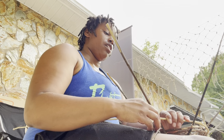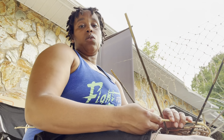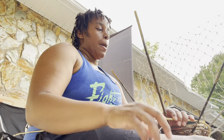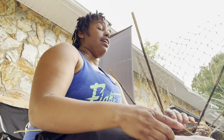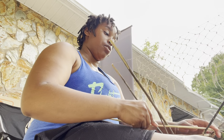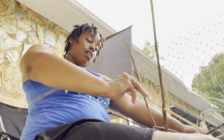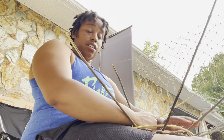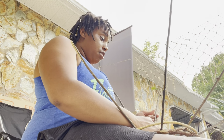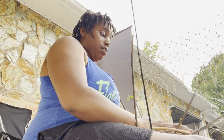When the vine that you're using is a lot more flexible at the base, and then work with the least flexible vine or whatever you have towards as you get closer to the top. Well, middle, I should say, because the top you want to close off. So I am still going above, under, above, under.